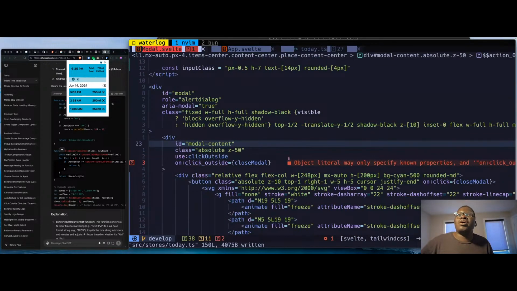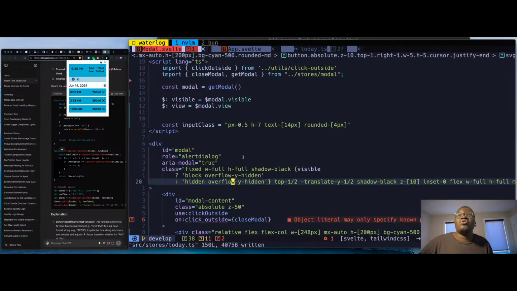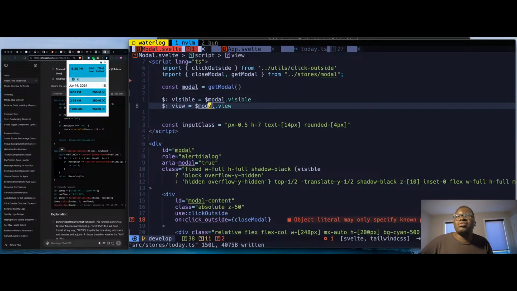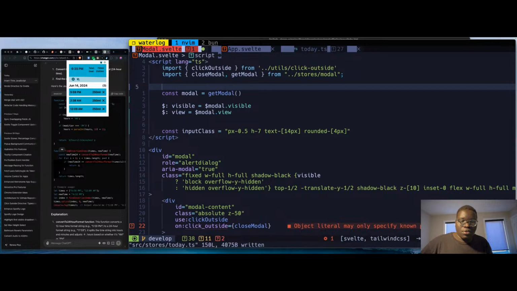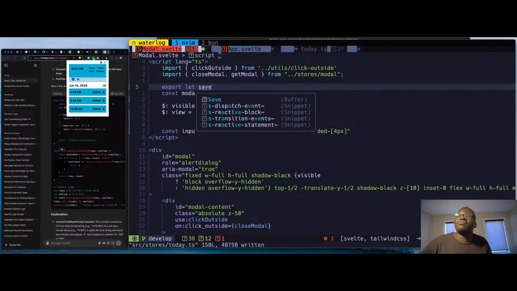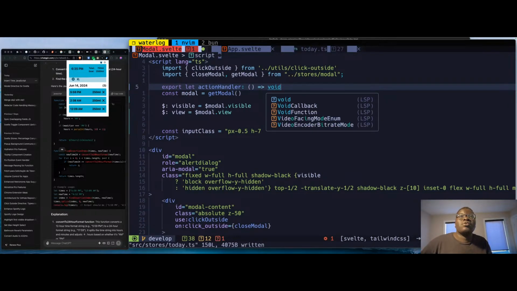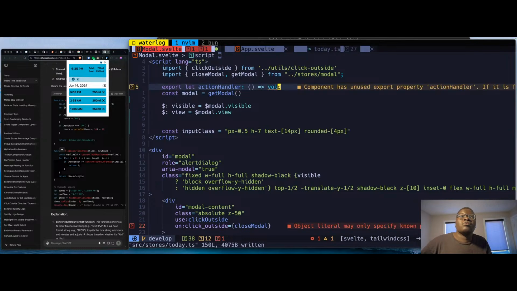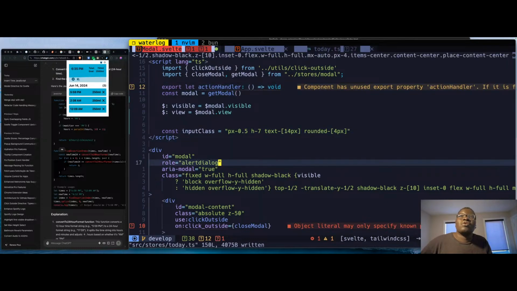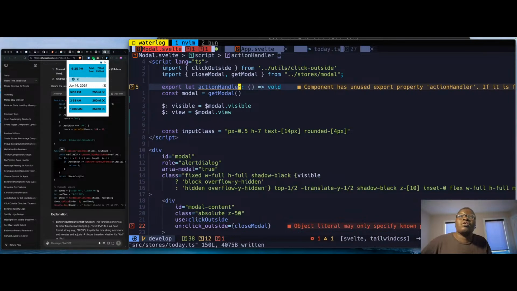So let's try having a modal accept a handler, let's call it action handler. And I don't know, it probably just returns void.